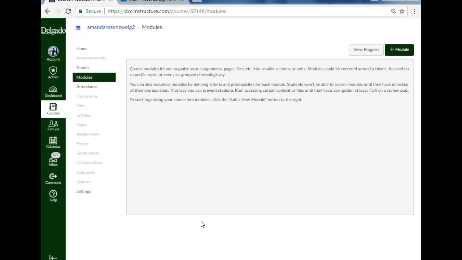Students get distracted easily, so if they have to click a lot, do you think they're going to pay as much attention? And you want to make it intuitive. So if you set up modules in a certain way, you can make that theme throughout the whole course or even all your courses. So a module is really a folder that we can put stuff in, in an organized manner. So go ahead and click plus module, top right-hand corner.